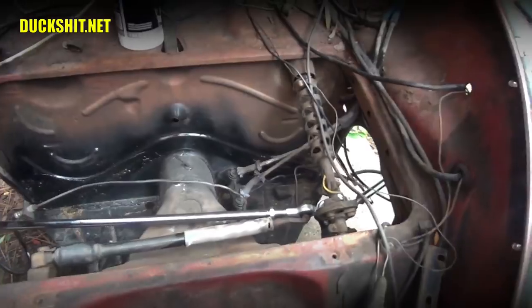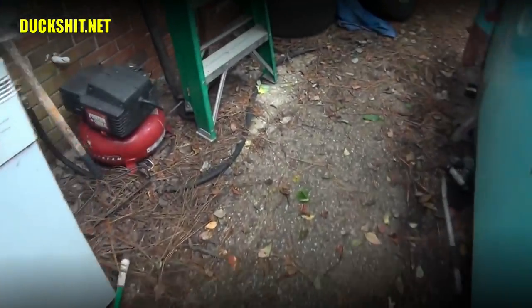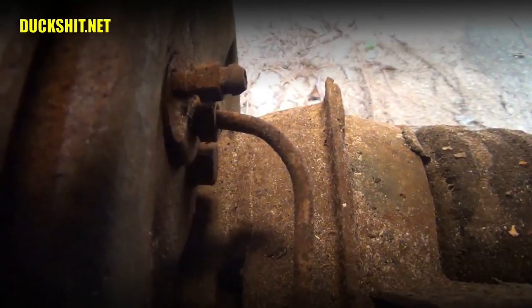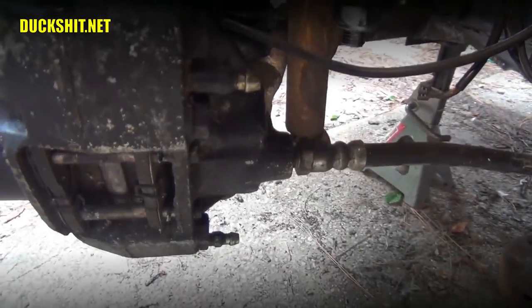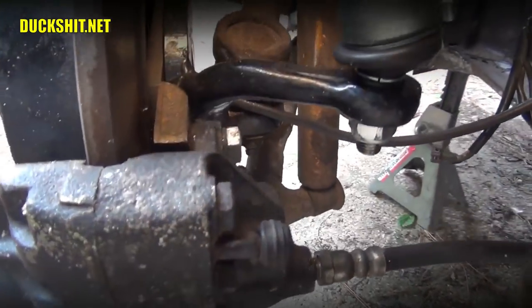Okay, we're going to go with the classic pump method. One of the reasons why I'm going to do that first is because the bleeder screws are extremely rusty. And this will stop you from getting a really good seal using the rubber tube, so you can't get adequate suction on it. Now the little bleeder valves up front, these are actually brand new, and they will seal up just fine with a new hose on it. So I won't have any problems here using the vacuum method.